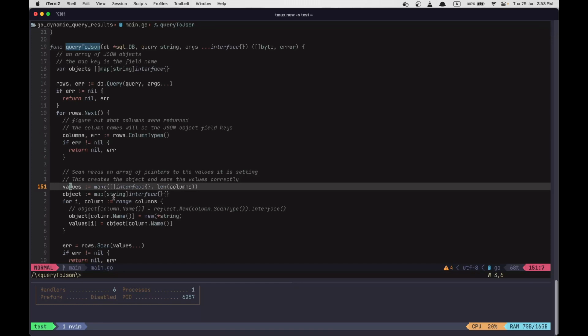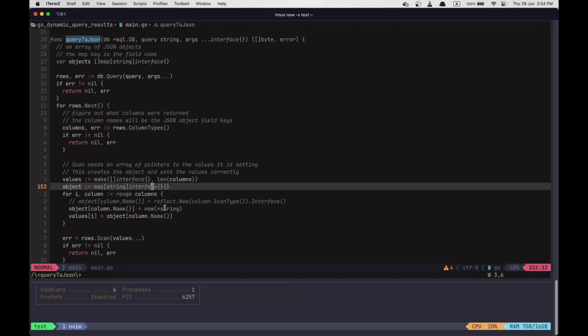Then we are making a map, initializing an empty map, where the key would be a string data type and the value would be any type. I'm using the word any because in Golang, if you check out some code definitions coming from the Golang core library, you might see they use this data type any, and that any is actually the type alias for this thing, interface with curly brackets, basically.